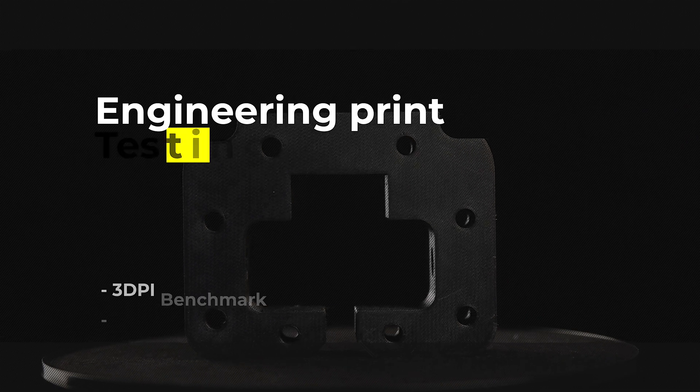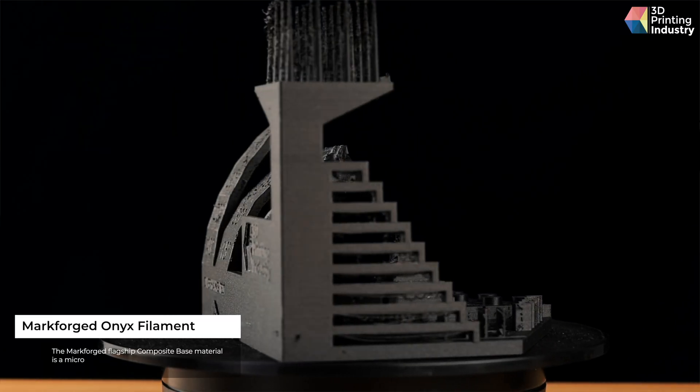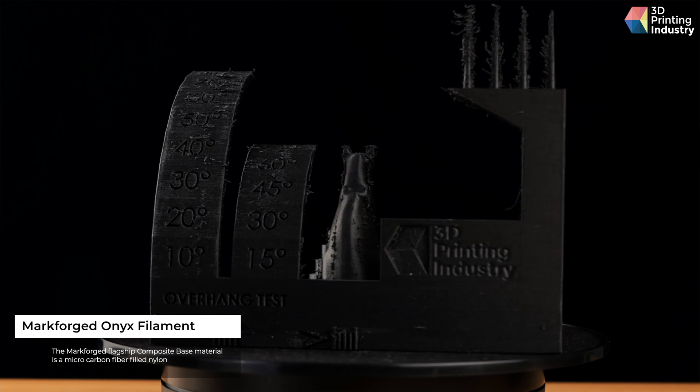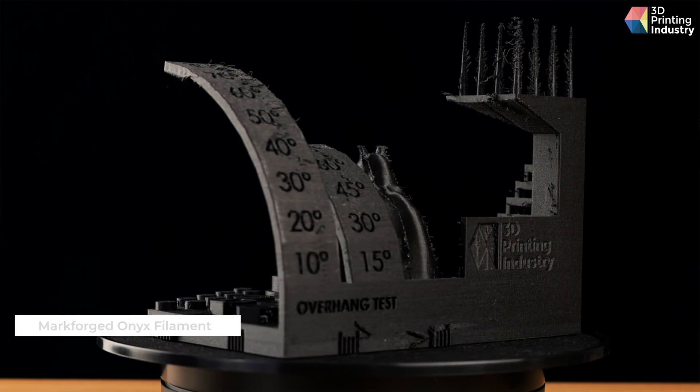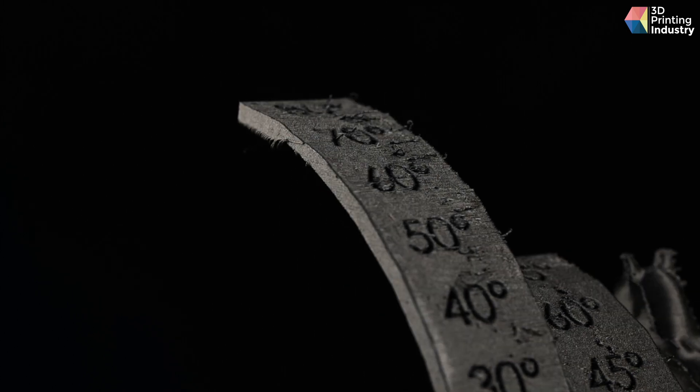Ultimately, Eiger is one of the strongest slicers we've worked with. We printed the 3D printing industry benchmarking model in Onyx PA6 Carbon Fiber Composite, assigning each of the individual sections a weighted score based on factors such as dimensional precision, surface quality, and structural integrity. The result was impressive, scoring higher than average, with negative precision testing shining. Also noteworthy was the overhang test, tapping out at 60 degrees without problems, and a respectable 20mm for the bridging test — 20mm doesn't seem like much, but in nylon this is a great result.